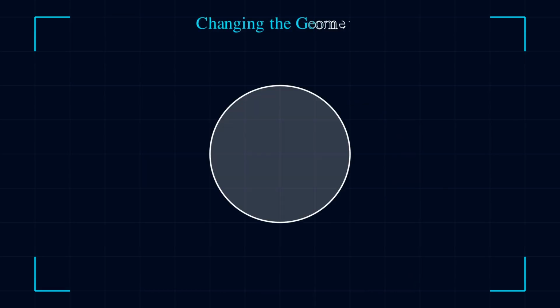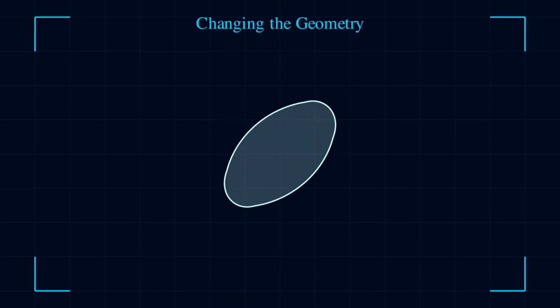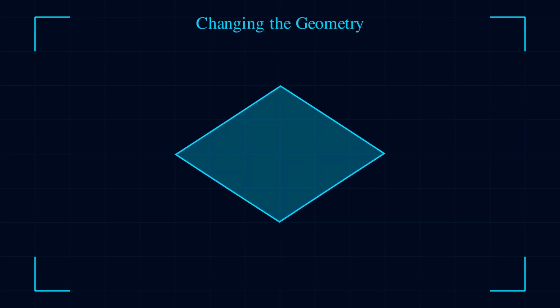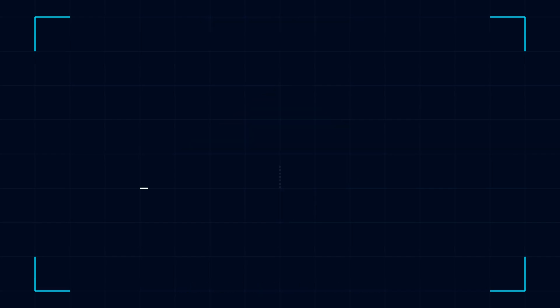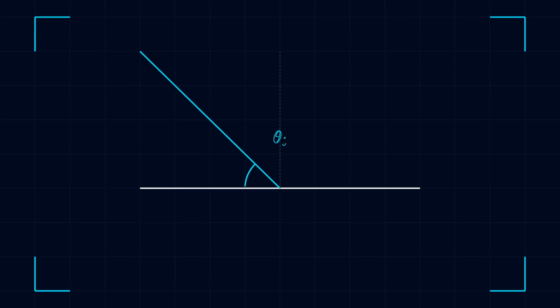So, we change the rules. We abandon curves in favor of flat facets. Instead of scattering energy everywhere, we force it to behave predictably. It's simple optics. The angle of incidence equals the angle of reflection. If we can control the angle of the surface, we can control the path of the echo.